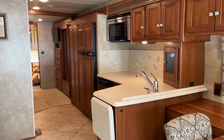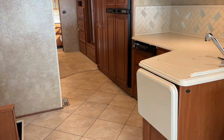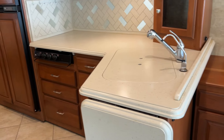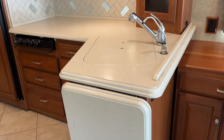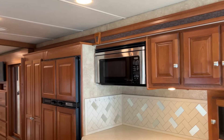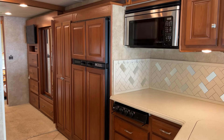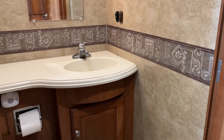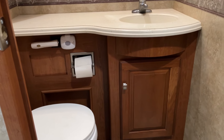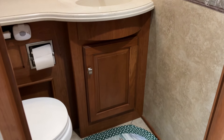Here's where that full wall slide out really makes a huge difference — it opens up quite a walkway through this amazing chef's kitchen. You've got a three-burner cooktop, double basin stainless sink, solid core countertops, a convection oven, and a stainless double door refrigerator. This is the bath-and-a-half model, so you do have a guest bath here — easy to use if you're outside and don't have to run through the bedroom.